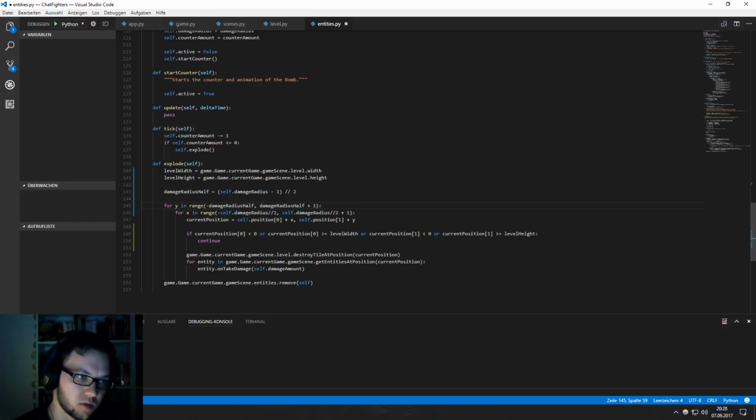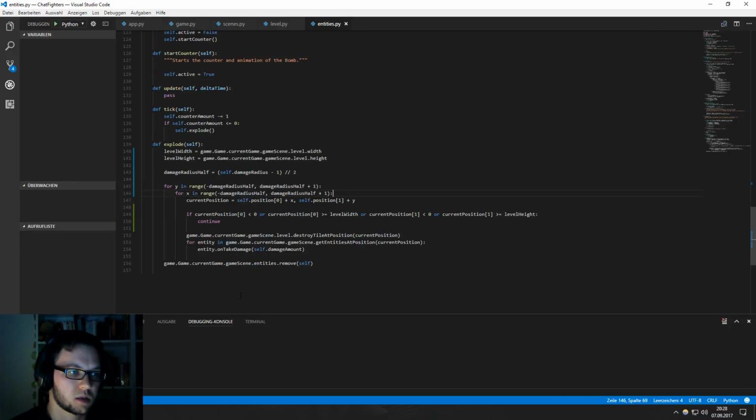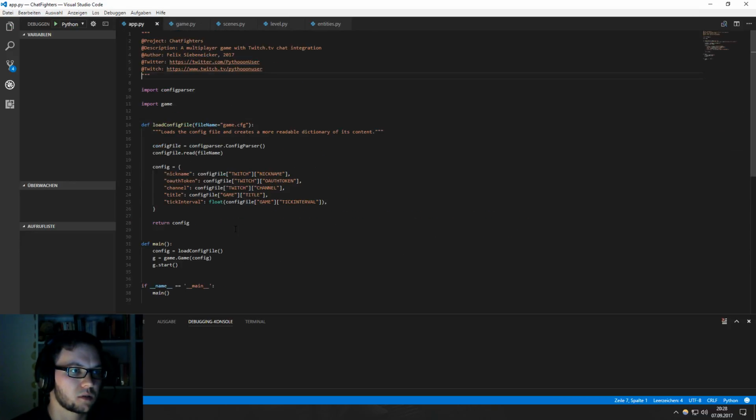And because the range function excludes the end, we have to add 1. So this now should properly get the bomb to work.